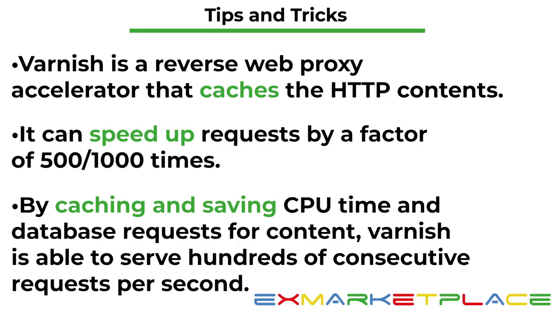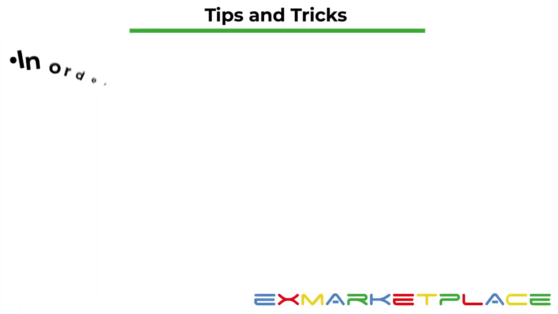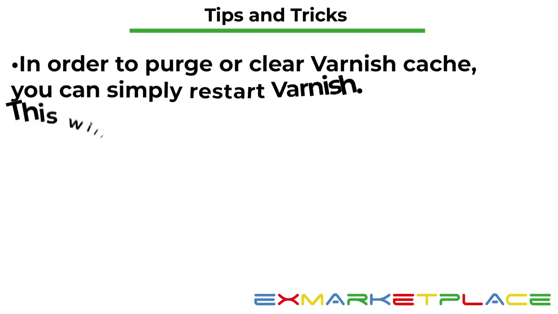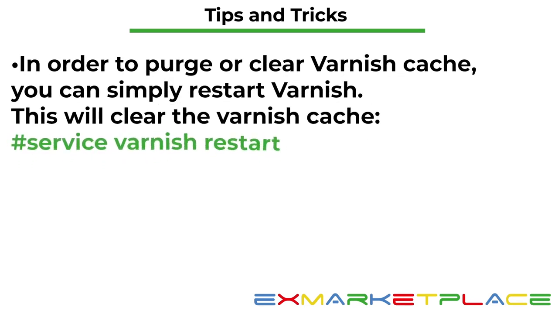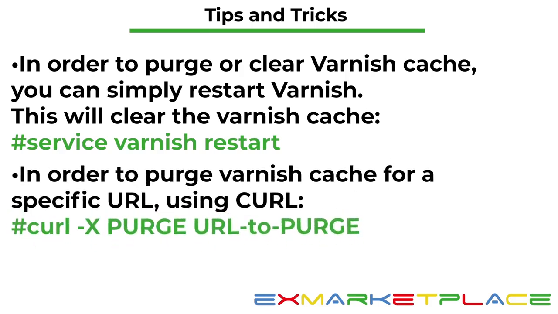You may ask in the next slide, what happens if the content of the web server changes in the meanwhile, while the Varnish cache is serving the web pages to the users? Of course, it's a very important and common question. So there are basically two ways to achieve the goal of clearing the cache of the Varnish service. The first one is to restart the service. This way we clear all the cache for all the web pages that were stored in the Varnish cache memory.